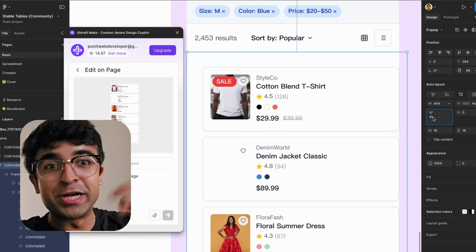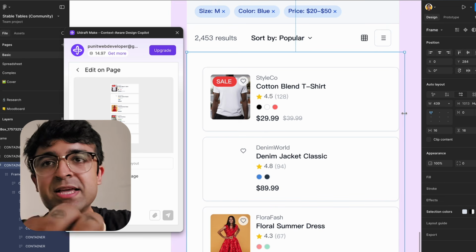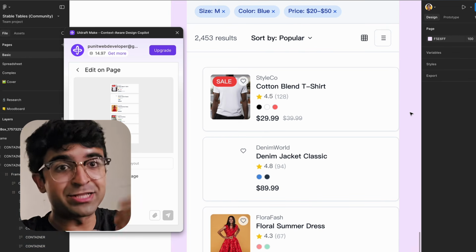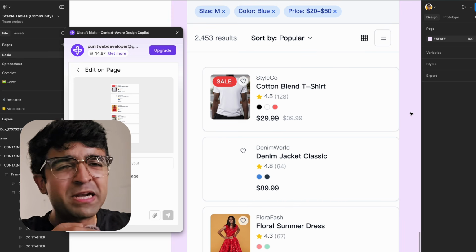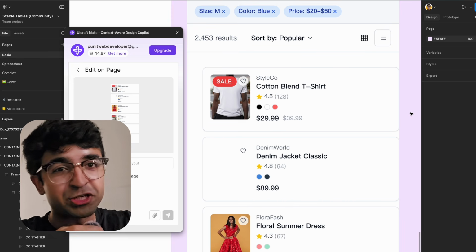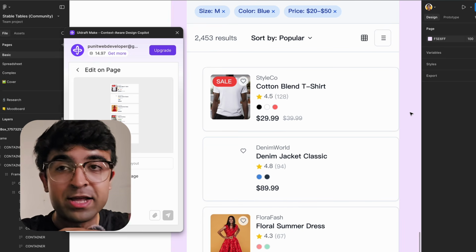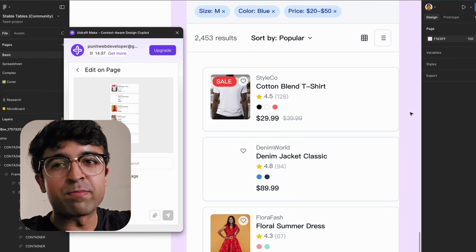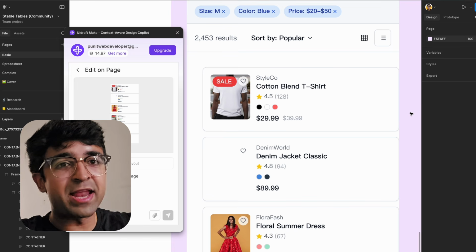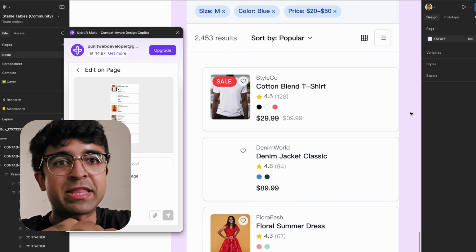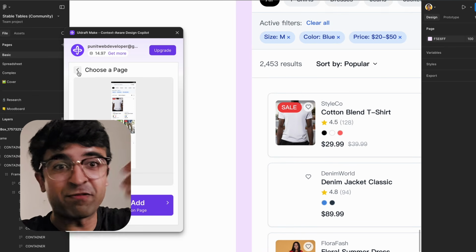But the fact that this can do it in our current designs, and very similarly, if you want to build something like this, you can do it from scratch as well by saying generate. This gives you up to 20 credits for free, so approximately 18 to 19 generations just like this. But you can actually choose multiple artboards as well if you would like multiple designs being changed, or generate multiple artboards in one go, just to save on those credits. But once again, a really insane suite of tools that this company has created. Really looking forward to more such AI plugins from them in the future.